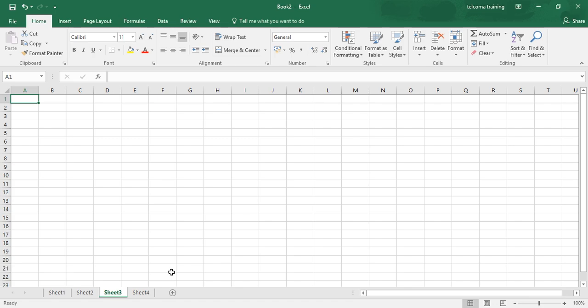Now we have the status bar. It is the last component in your worksheet. This, the bottom one, is known as the status bar. Firstly, we have a mode indicator. Currently it is showing Ready.